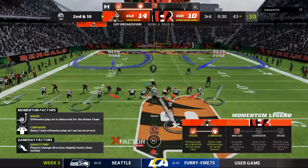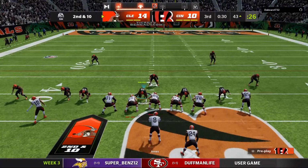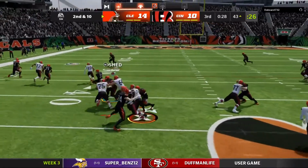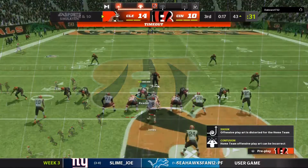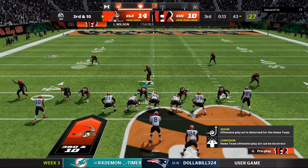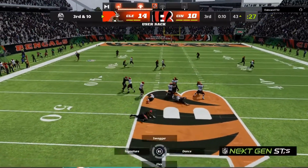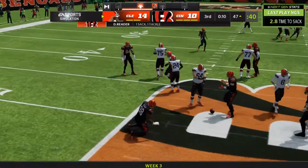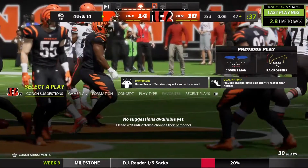Third quarter of a tight football game as we come up on a 2nd and 10. From the gun, it's a give to Chubb. And he's going to be met at the line of scrimmage and taken down. An important play right here, 3rd and 10. And I would expect pressure here. Now Jones. Jones in trouble here, and down he goes. The Clemson product, DJ Reader, got in for the sack.